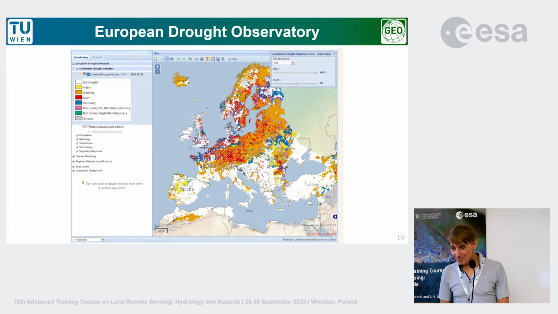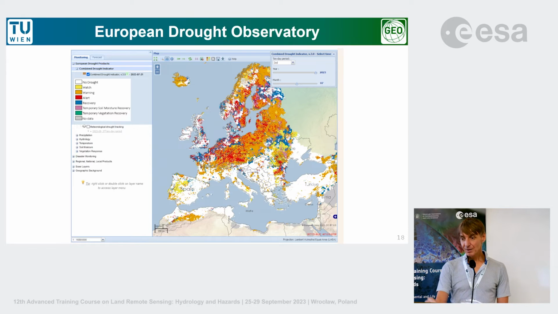I know that from Austria and then Germany, it was the first month of the summer where we really dried, and it swapped again in August. But yeah, this is what you get. You really got, well, not in Wrocław, you didn't get a warning, but in the northern parts of Poland, there was a warning or an alert. It also shows you periods where the indicator is decreasing or getting back to normal again. So in the blue areas, for example, there's a recovery of the drought conditions to more normal conditions.